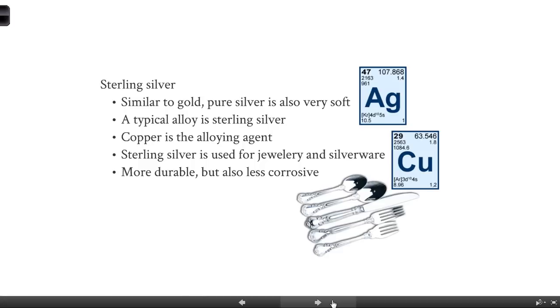I'm sure there are others. I don't think you need to know every single example there. Just the main idea that alloys are basically mixtures of metals, or technically it can be a mixture with a non-metal, although that's very rare. Most alloys are mixtures of metals, and the only real example of mixing with a non-metal is in steel, where iron has a little bit of carbon added. And I think the only reason that's possible is that carbon is right on the boundary. It's actually a metalloid anyway.